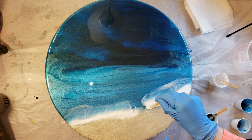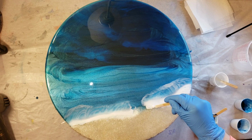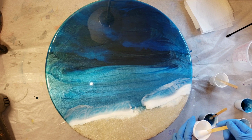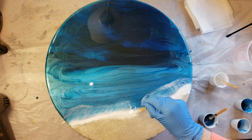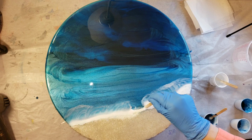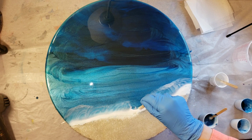And putting the clear resin next to the white really helps push that white and make a wave. So here I'm just going in with my Angel White and filling in any spots where I want white to make it more of a foamy wave look, I guess. So I'm just going straight across the board here along the sand line with the Angel White.